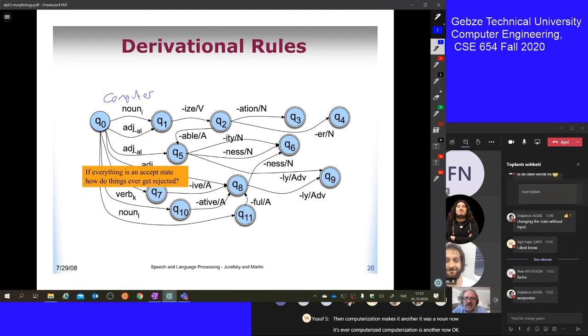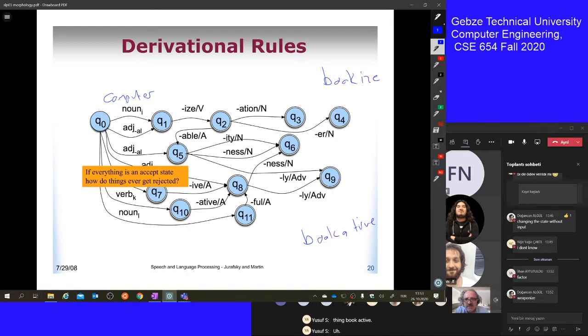Okay. So noun I is kind of a noun class that can take this eyes suffix, to make it a verb. So for computer it works, but for book it doesn't work, right? We don't say book eyes. So book is not in class I. How about noun L? Noun class L, so it is ative. Can we say bucative? No, I never heard such a thing.